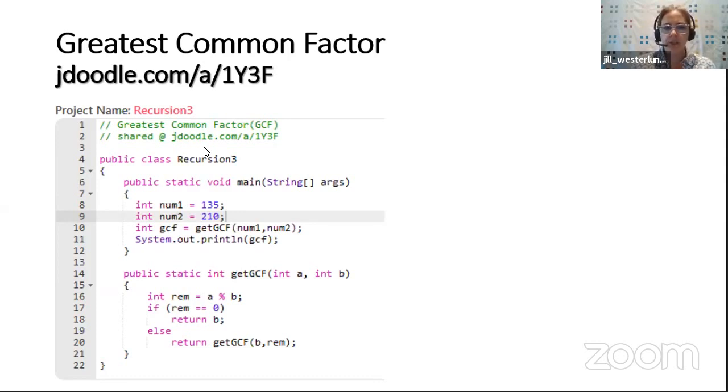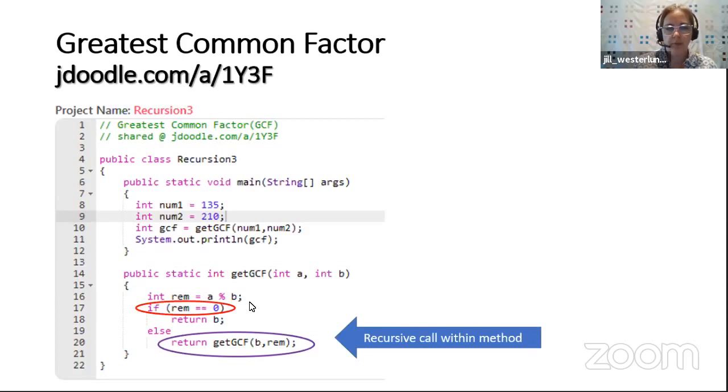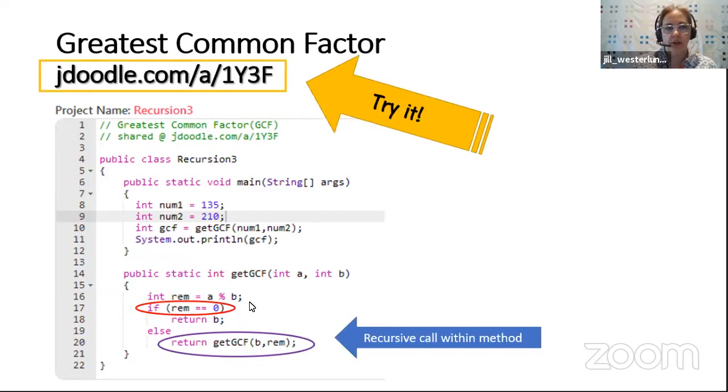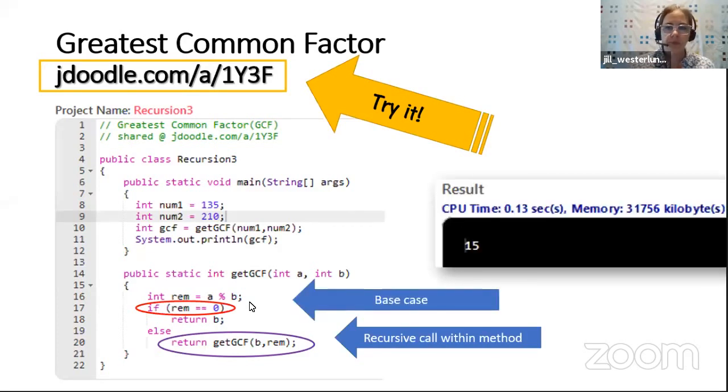So the recursive function is going to take those two items, find their remainder between the two using modulus, and then give us the result. So there's our base case, and there's our recursive call. So when the remainder exactly equals 0, we've got to have found the last call that we can make. So play around with this code, plug in other numbers. The greatest common factor would be 15 between the two numbers that I threw in.